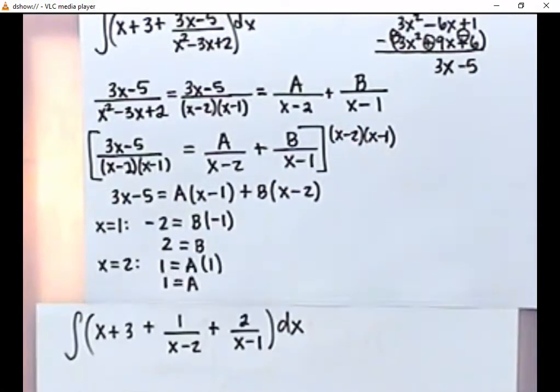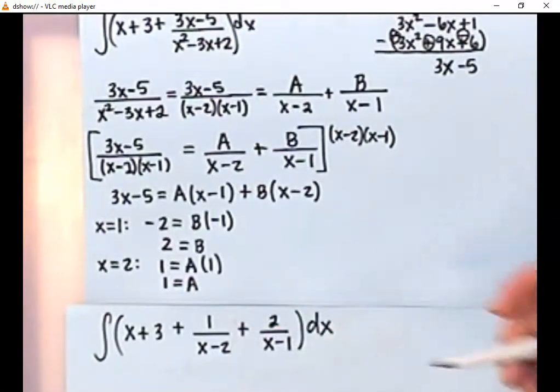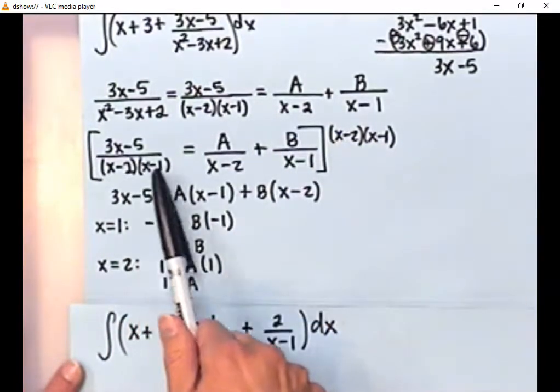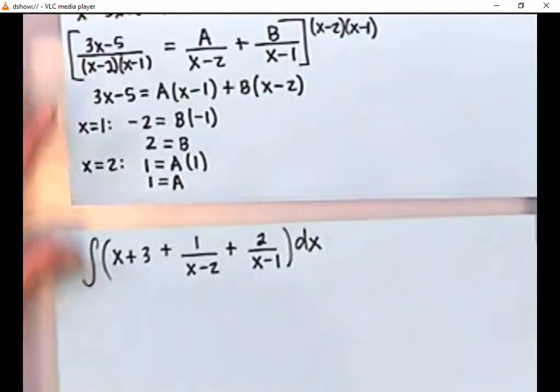Okay. So once you found a and b, that's the partial fraction piece. Then I rewrite them as my 2 fractions in the integral, and then I try to integrate. Hopefully I can from this point. So that's how you do it. You want to set it up with a constant over each linear factor. Use some algebra to figure out what those are, and then replace those into the integral. So let's see if we can finish this off now.